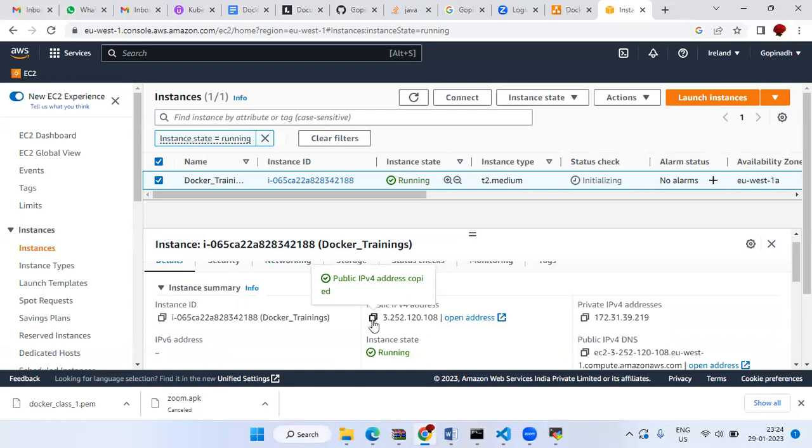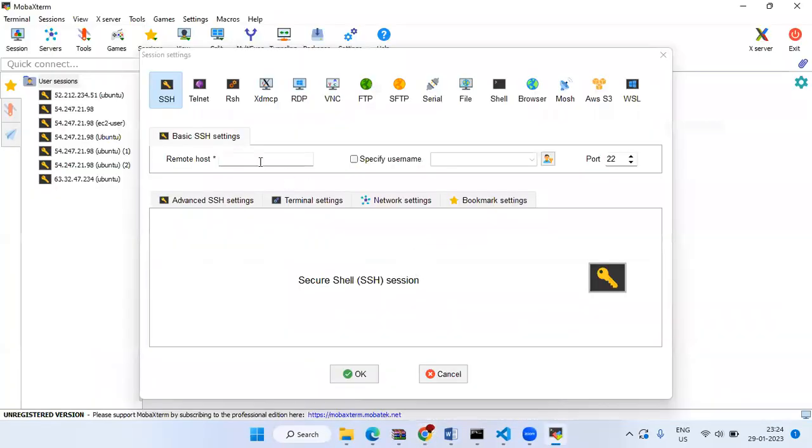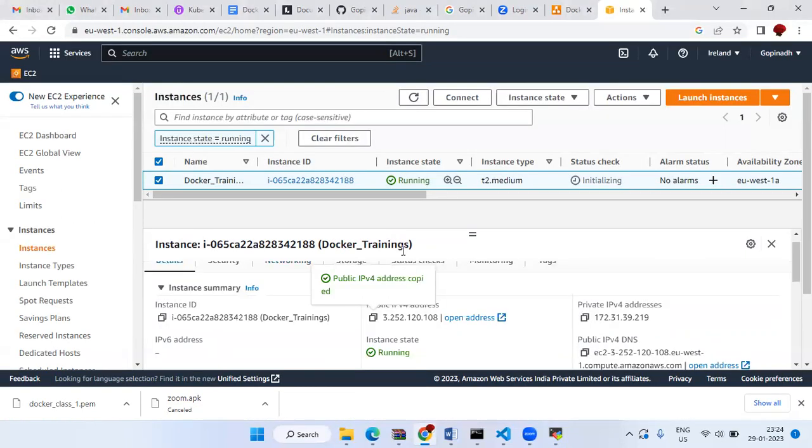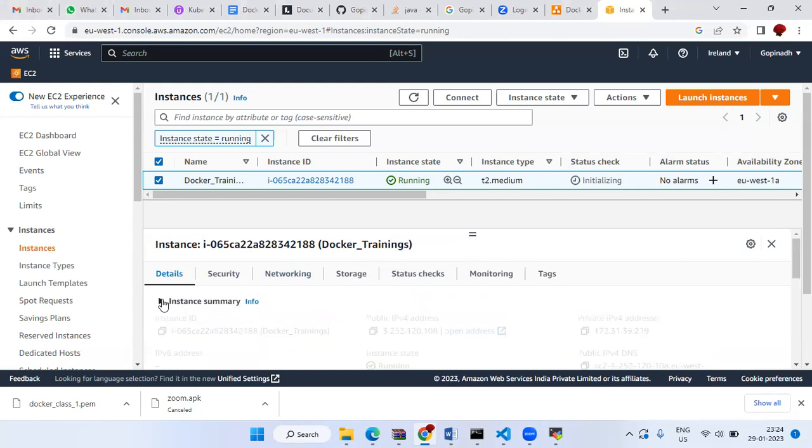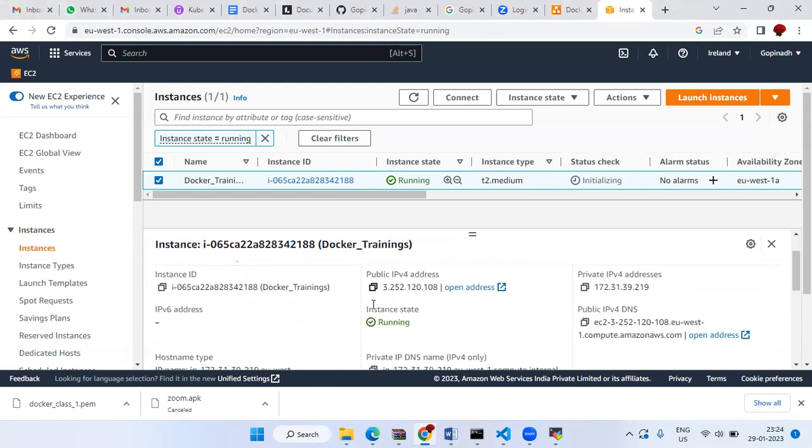The public IP address will change from time to time. In real time, we will not use the public IP address; we will use an elastic IP address. This we will learn in coming classes.